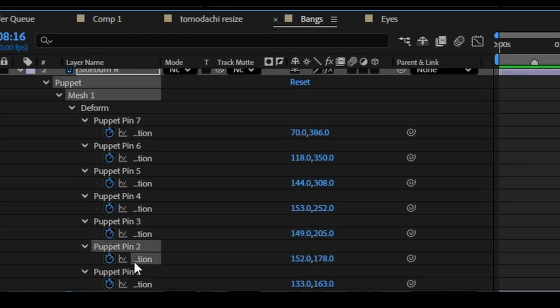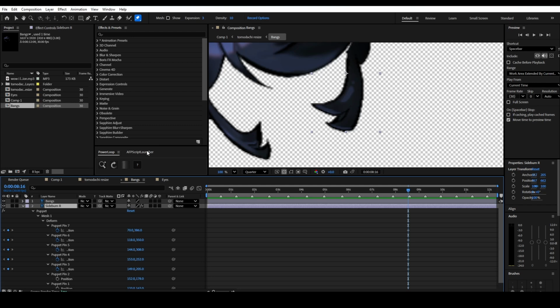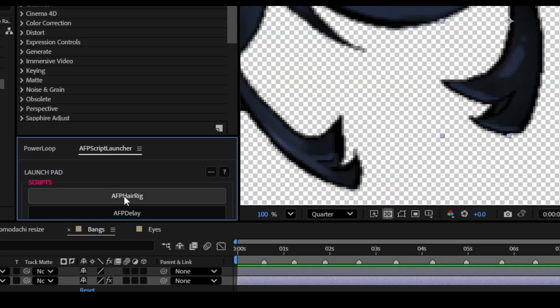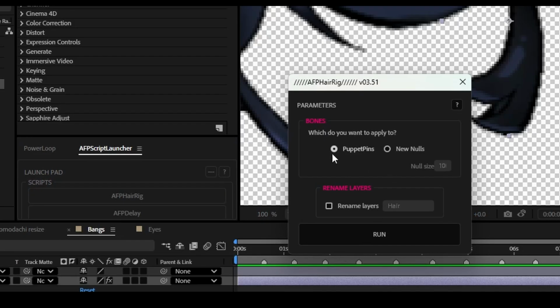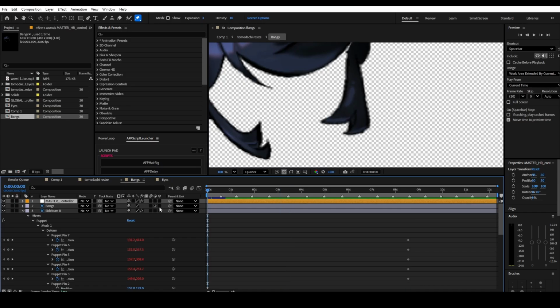I'm going to disable the first 2 so that these are considered anchors, and then I'm going to go into the AFP script launcher, go into AFPHairRig, and make sure it's on puppet pins, run it, boom, you have hair physics.